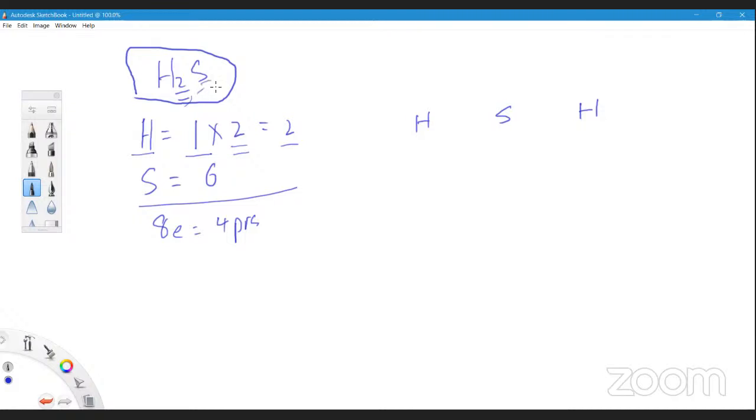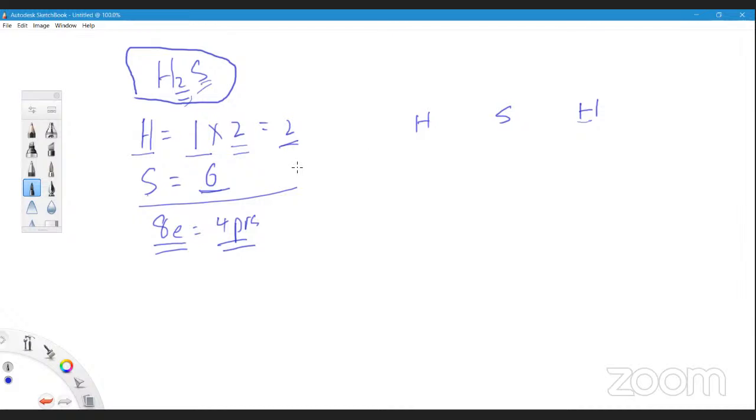We do the same thing for the sulfur. We go to the periodic table, we look up the group number of sulfur, we see that it's 6, and it's only one of it, so therefore that remains. So we add the 6 to the 2, that gives us 8 electrons, which is equal to 4 pairs. And then, as I said before, we arrange this such that the least electronegative element is placed in the middle, surrounded by the hydrogens. In fact, hydrogen would be the exception here, so that's why it's placed around the sulfur.